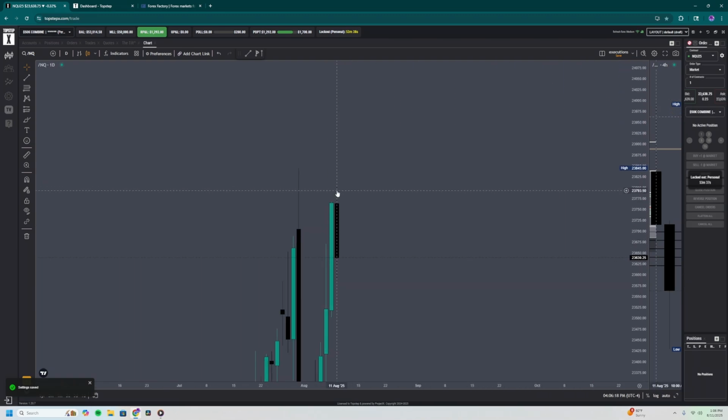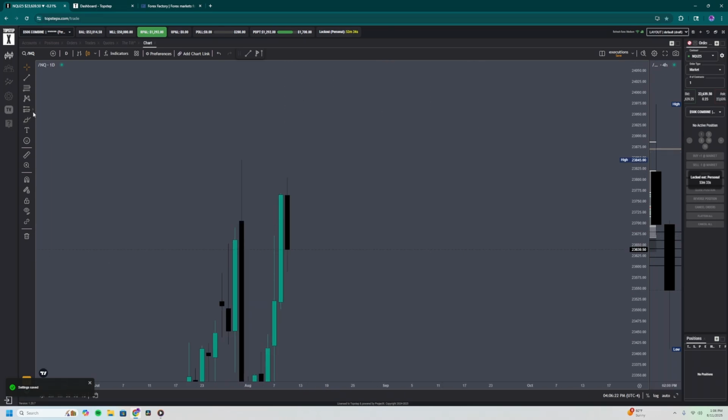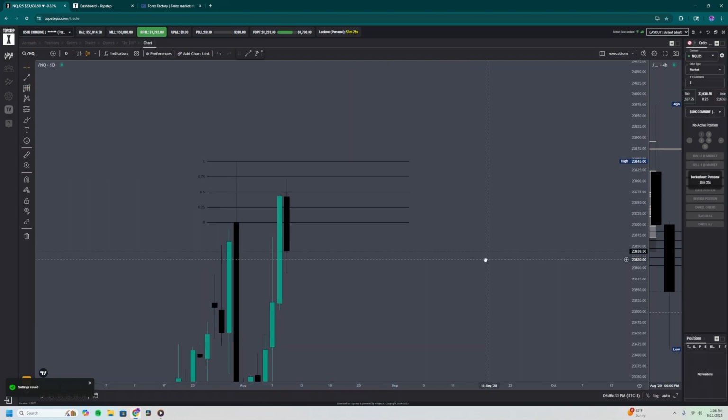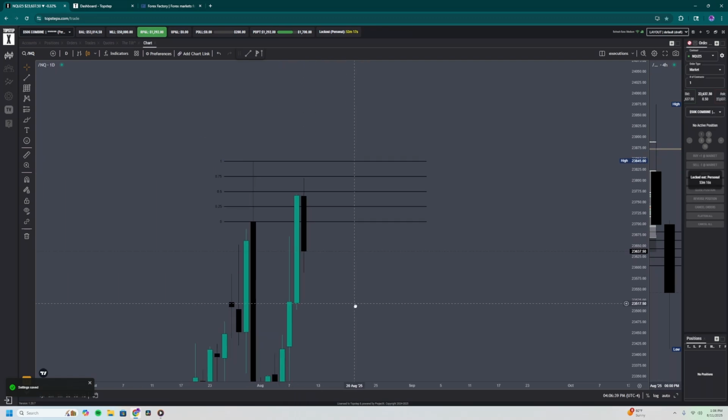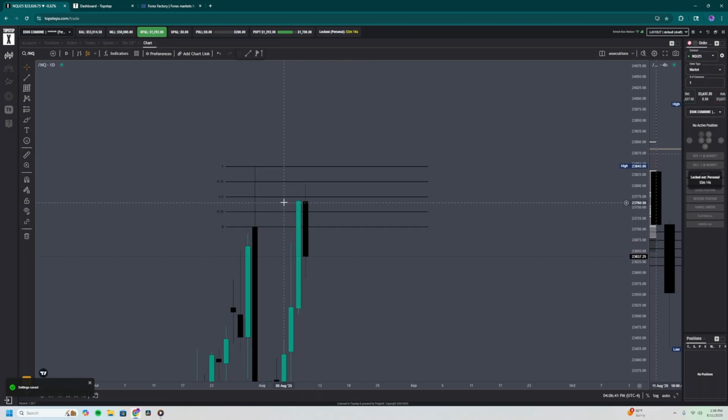You have wick number 1, which is what we formed today, and then you have this wick. So with this daily wick, you're going to draw it out with a Gann box, probably. From the low to the high, this is the rejection block. Boom. This is the discount of the rejection block, 0.5. Anything above it, that's a premium since we're selling. So anything below is discount. If you're bullish, you're looking to buy. You want to buy in the discount, and if you're looking to sell, you want to sell in the premium.